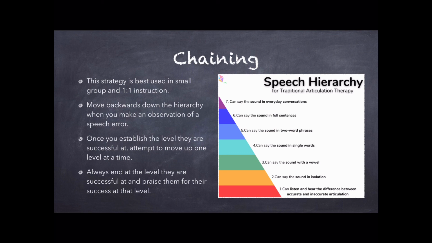If they can't quite get it at that sentence level, ask them to see if they can do it at the word level, "more." If they still can't do it, drop down to the syllable level, "or." And if they still can't do it, continue on to the level of isolation, "r." If they can't do it at that point, just say, "Thank you for trying," and just move along. If you do find a level that they are successful at, praise their efforts and continue to move along your activity.